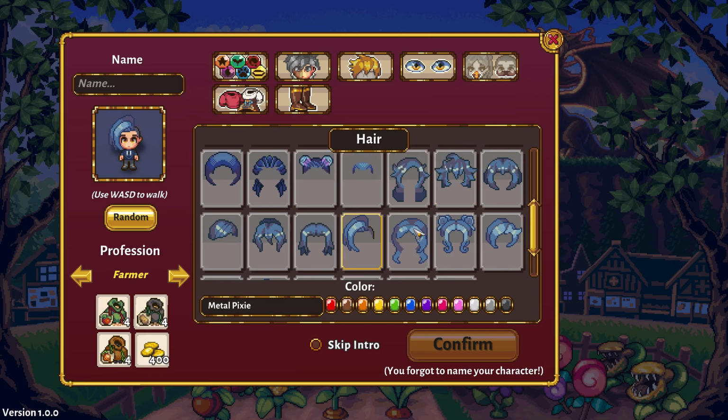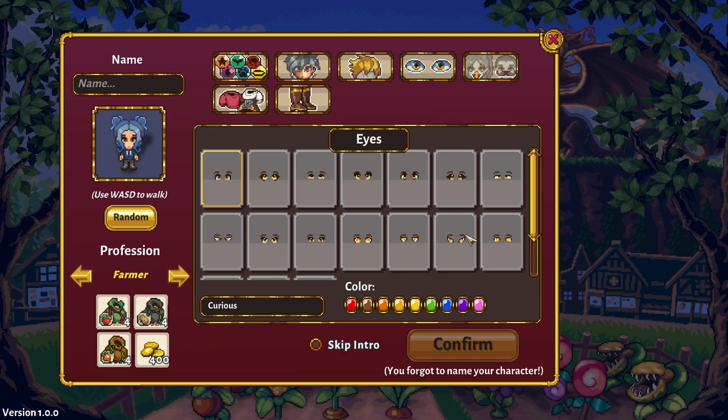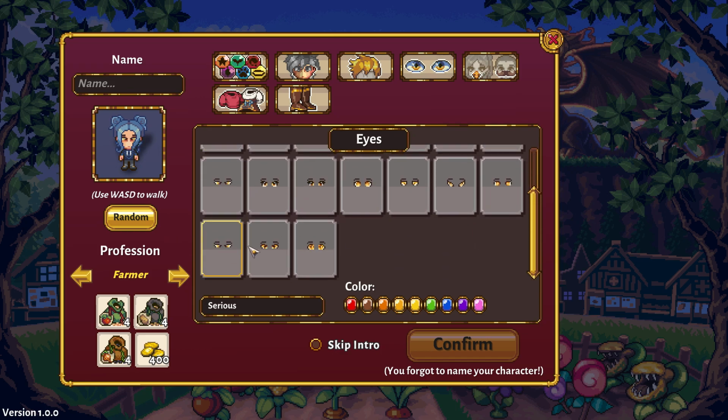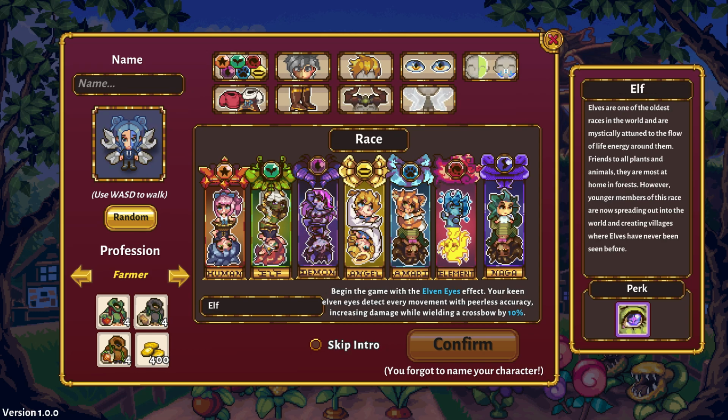Very, very excited about this. I don't even know what to choose. I'll choose this, but I don't even know what race to choose. Eyes, I don't know if these three, probably these three are the new type of eyes, I suppose. Oh, pretty cute. Okay. All right, now the most exciting part.